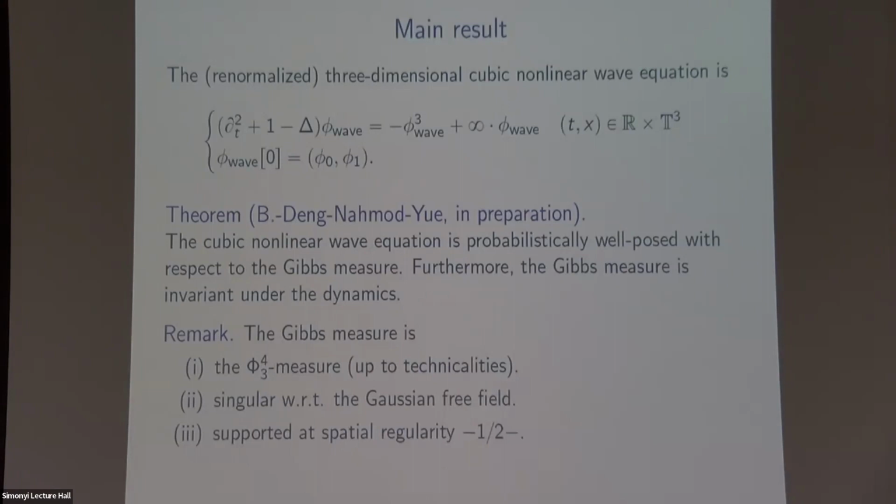And does it live in a better regularity space? Yeah, so the regularities depend on the dimension and will always be 1 minus dimension over 2. So dimension 1, it would be 1/2, then it would be 0, and then -1. So in dimension 2, you can actually make sense of the cube of the function without going to the normalization? Almost. I forgot to mention this minus here. Right? So it's 0 minus. So in dimension 1, you can make sense of it. In dimension 2, you barely cannot. And in dimension 3, things get really tricky. Okay. So you have to renormalize it in 2 dimensions too? Yes. But less so than in 3 dimensions. Much less. It's a log.